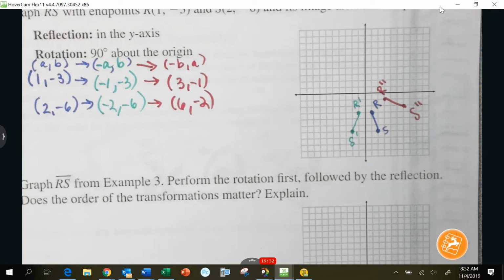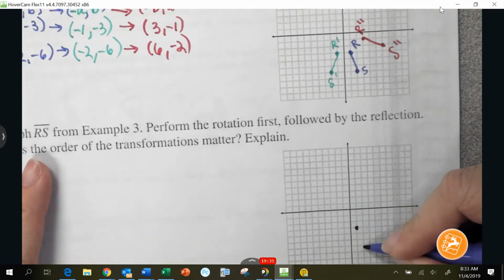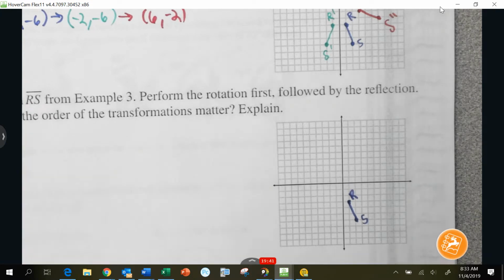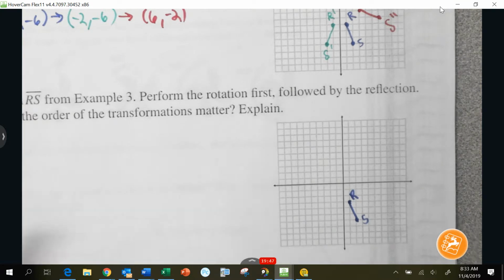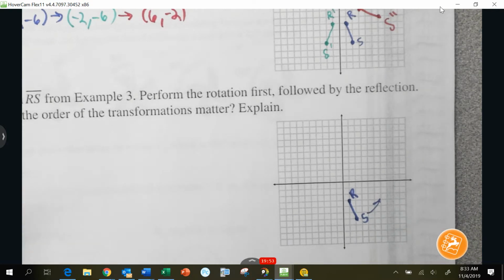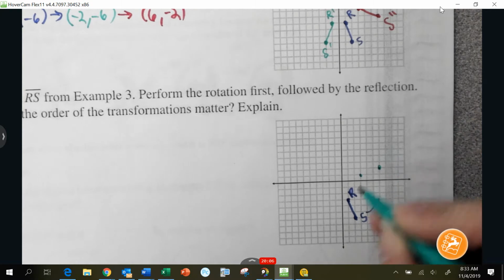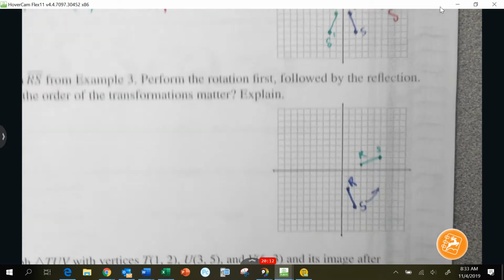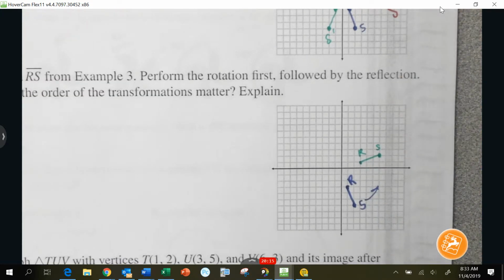If I took my purple RS and I did a 90 degrees rotation first, where would that end up? It's 90 degrees counterclockwise, this direction. Where would that end up? Approximately. You don't have to tell me the order of pairs, but where, Lynn? You can tell me the order of pairs, if you know them. So what quadrant would that end up at? In quadrant 1. So then if I did a reflection second, where will that end up?